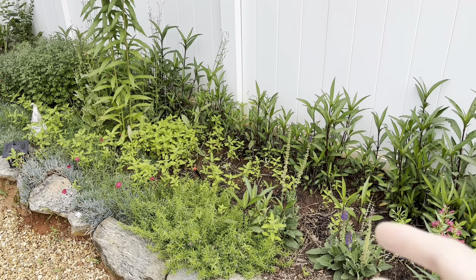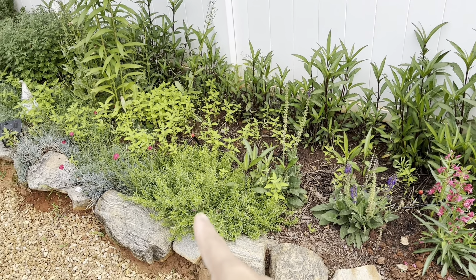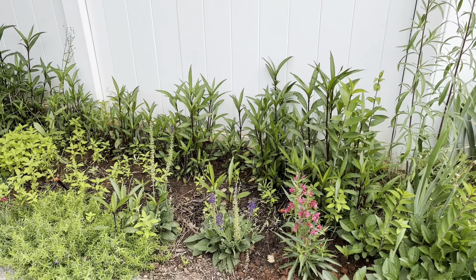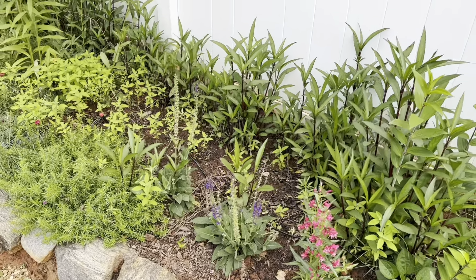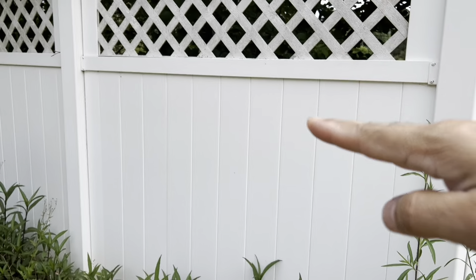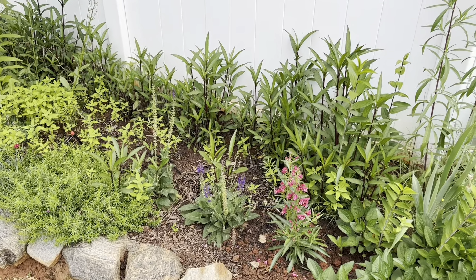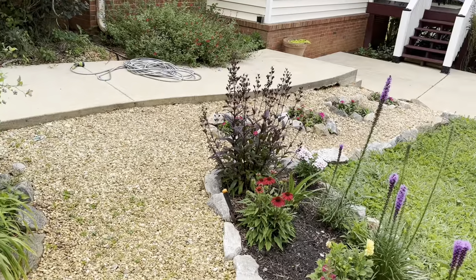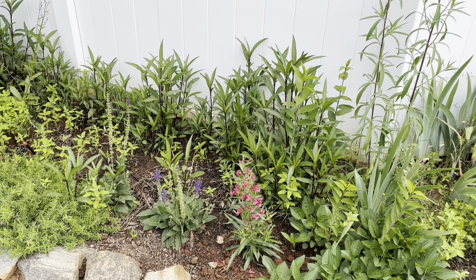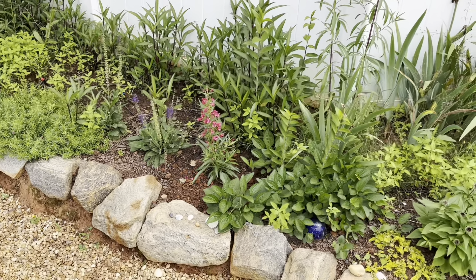We've got some other plants I can't remember the names of because I planted them years ago. I've got creeping phlox right here — this whole cluster — and also on the back of the fence are some Mexican petunias. They're starting to grow really tall and they'll get up to about where the trellis starts. They were all in those four rings previously but I've removed them from there. I'm hoping they'll do really well this year.